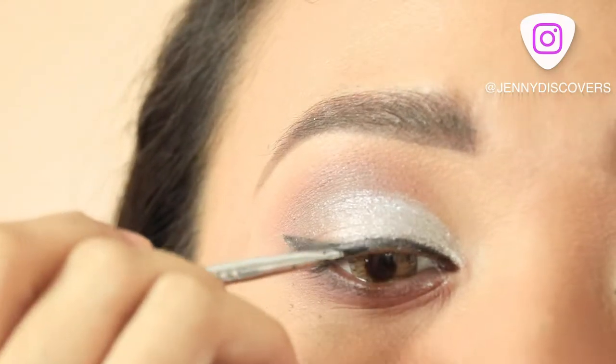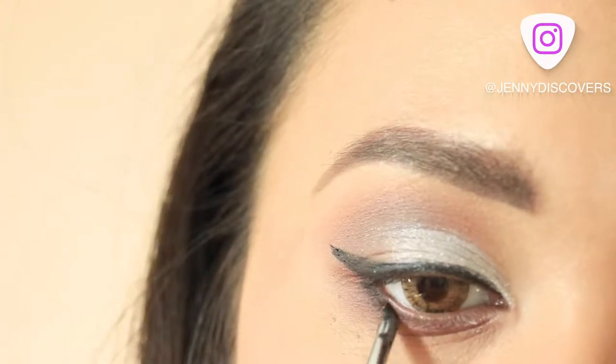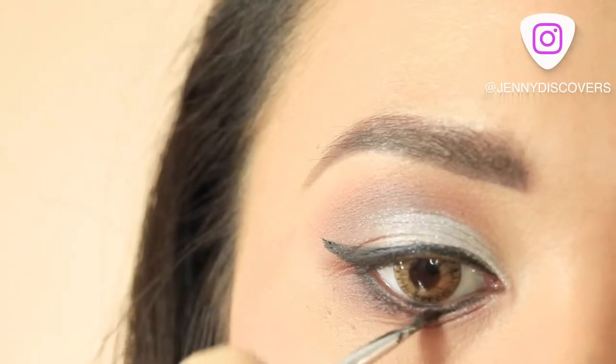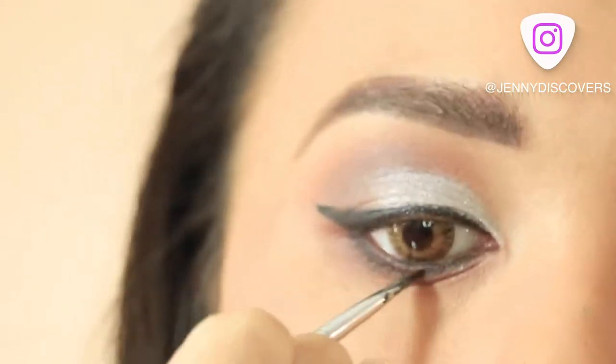For added intensity, tight line your top and bottom waterlines. Use a gel liner and a finely pointed eyeliner brush or a waterproof pencil. Pull your eyelid gently up to apply the liner right into and underneath the top lash line.